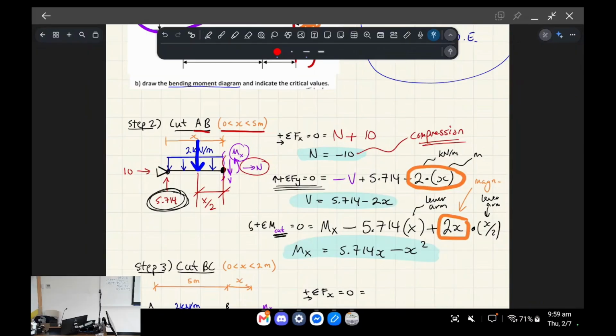For example, if I push this pen together, that's compression. Compression is a type of internal axial force, or tension. But we don't actually have any pushing in the axis of the beam, so that's going to be zero, so we don't need it for this particular problem. This is the first scenario we looked at, the internal forces in the beam. The reason this is harder is that it's somewhat similar to what we've looked at so far, but we're going to build on top of this with more layers added.